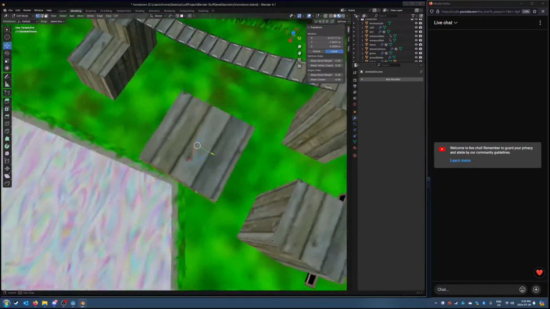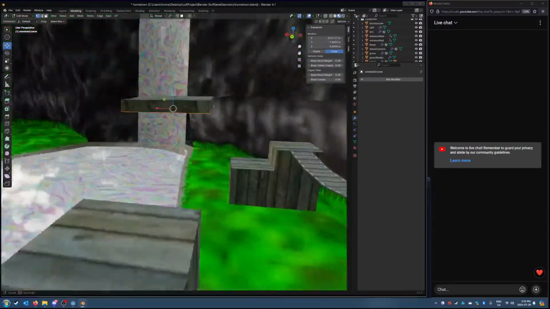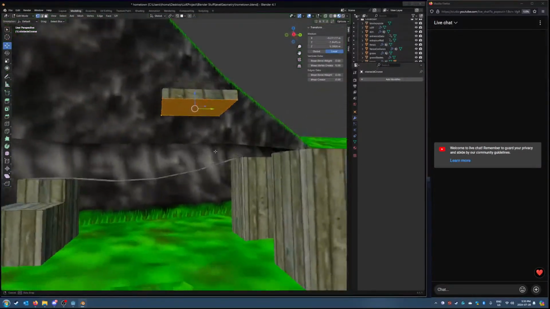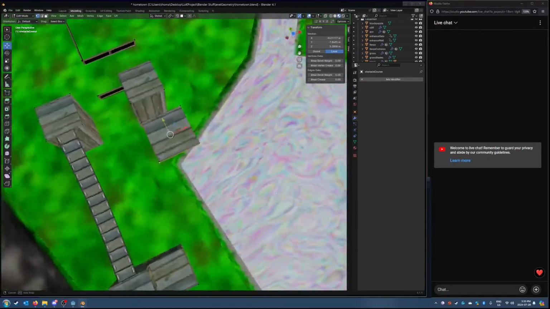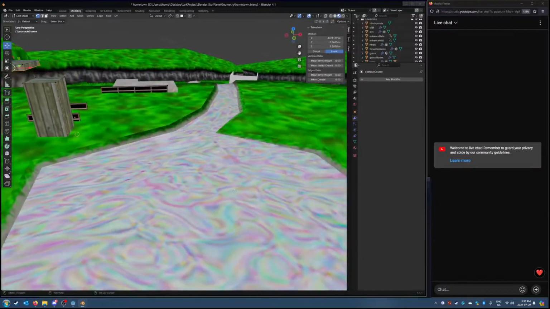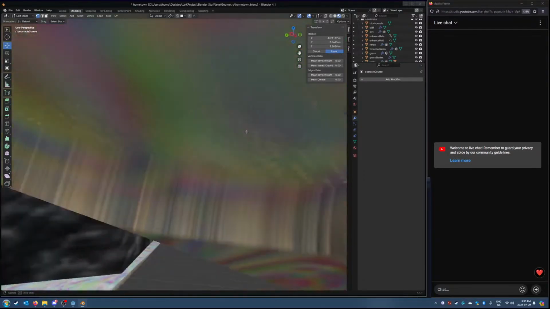Now, how do I explain why this block of wood is suspended off the ground? What kind of support do I add to it? How deep is this water? Pretty deep.